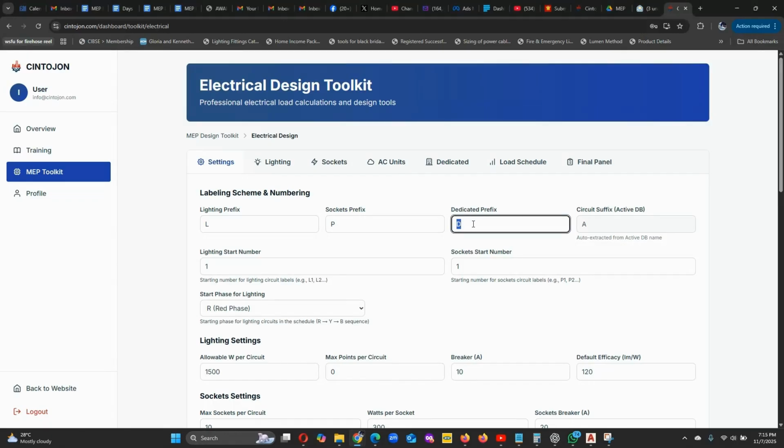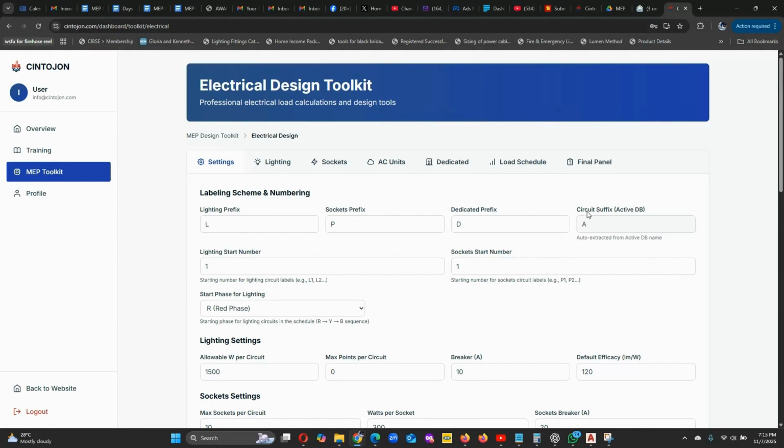So this prefix that you're setting here, it is flexible. So in a situation, maybe you're doing your design and you don't put it, maybe because you're in a hurry or something, you forget, the toolkit is going to just put whatever is here for you. All right. So if you put D, it's going to put D. As if you get to that point, you understand what I'm saying.